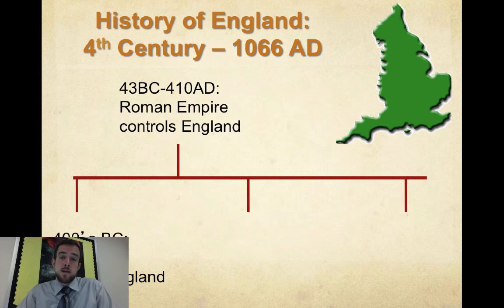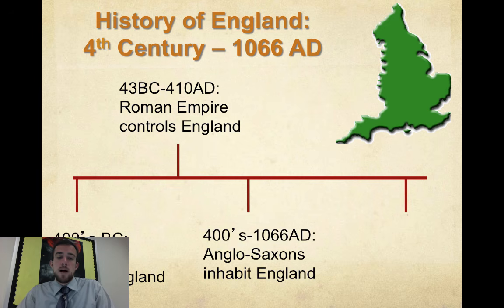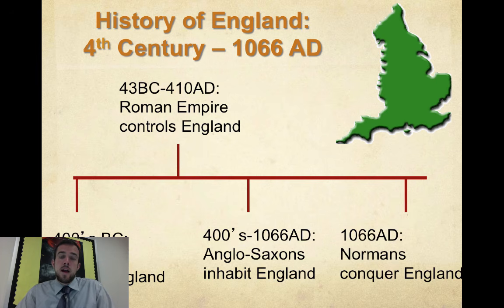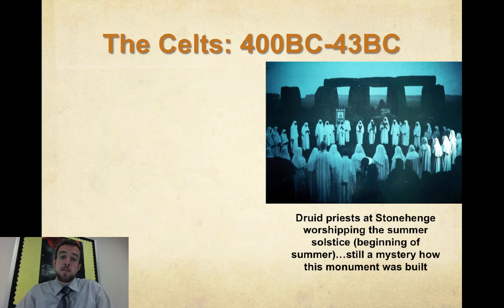Eventually, though, the Romans came in. This is around 43 AD, so about 400 years later, they invade England and they take over it for the most part. Eventually, though, the Roman Empire falls around 400 AD, and the Romans go back home, and the Angles, the Saxons, and the Jutes move in, and they last until 1066 when William the Conqueror from France invades and conquers England. And when that happens, the Anglo-Saxon time period is pretty much over.